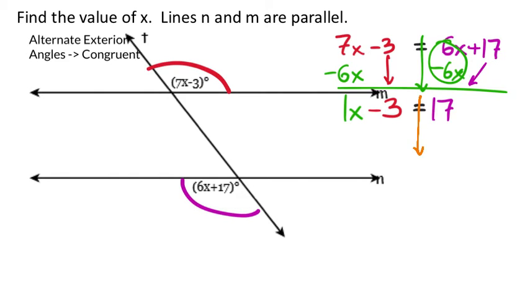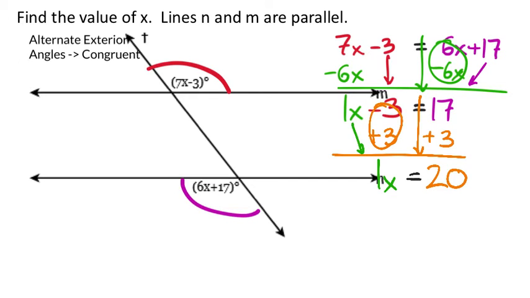So that means that negative 3, I got to zero that out as well. So we'll use principle of equality. And for this one, I would have to add 3 there. But again, it is a principle of equality, so if I do it to one side, I'm going to have to do it to the other side as well. Add 3 there. This allows me to take my 1x and drop it, and that should equal, because negative 3 plus 3, that's going to zero out as well. 17 plus 3, boom, 20.